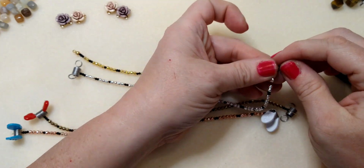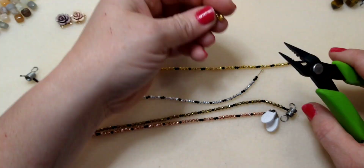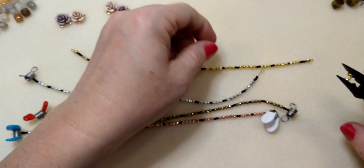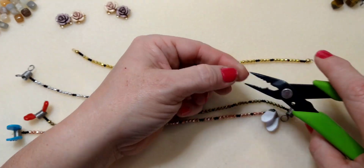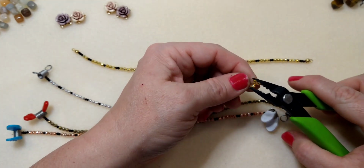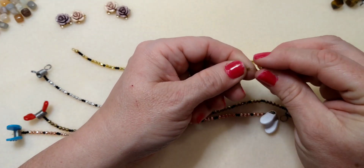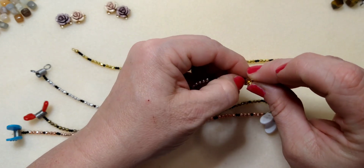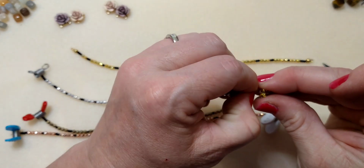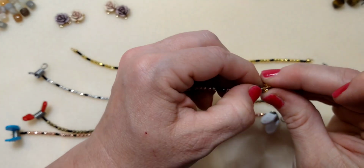just like that. Now I'm going to scoot, let me go ahead and put, I forgot the clamshell. Let's put it on. Okay, whoops. So I'm just grabbing it in the crimping pliers, and you do want to make sure you have it the right side up, which I did not. Just putting it right on here, and sometimes it is easier just to do it with your fingers. I can't always get them to close, and I have to use the pliers to help close them, but they are kind of fiddly, so if you can hold it here and just kind of lay it in and close it up as much as you can with your fingers. This one's not going to.